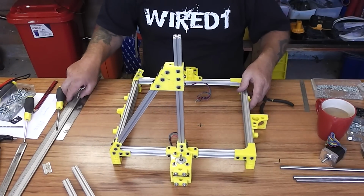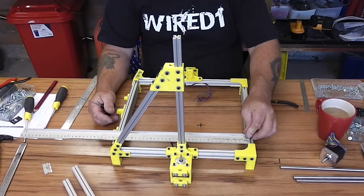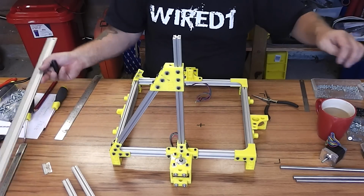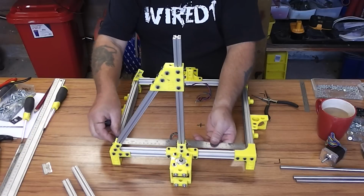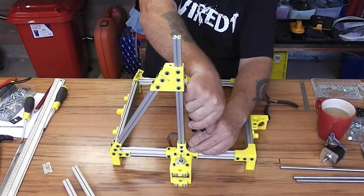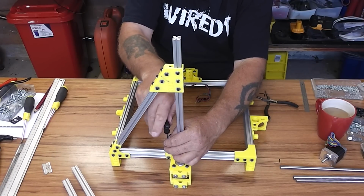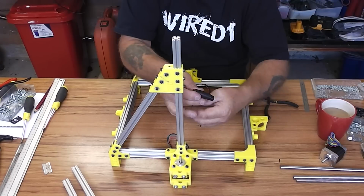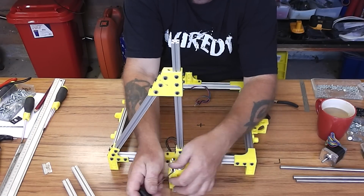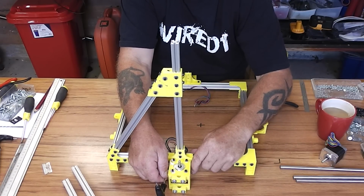Now I'm just going to check the horizontal position of it too. You want that gantry to be exactly in the middle, and in fact it's not. I see on this one it's not quite right, so this is where we can loosen the lower Z mount screws and just let it slip over a little bit. I can feel a little bit of tension in the upright there, which it shouldn't have because all the angles are correct. Loosen that and let it slip over just a little bit.